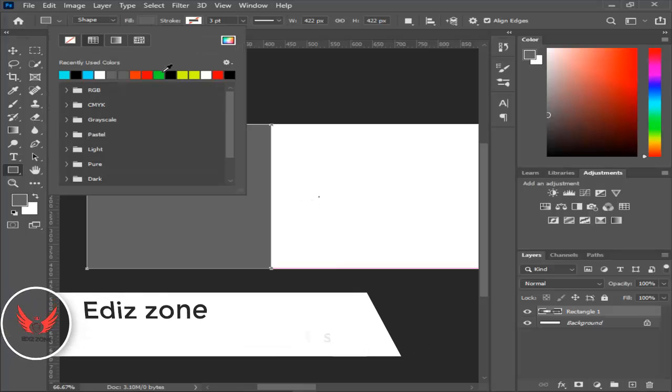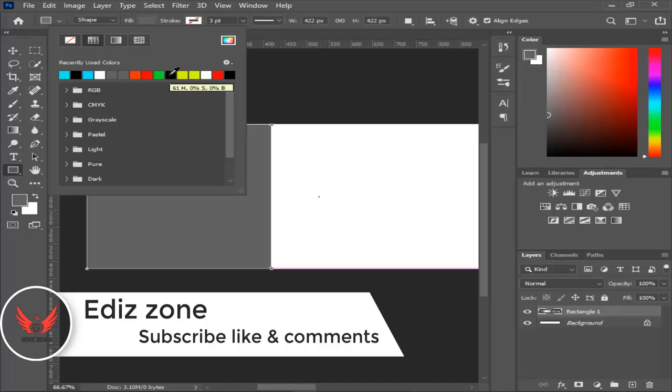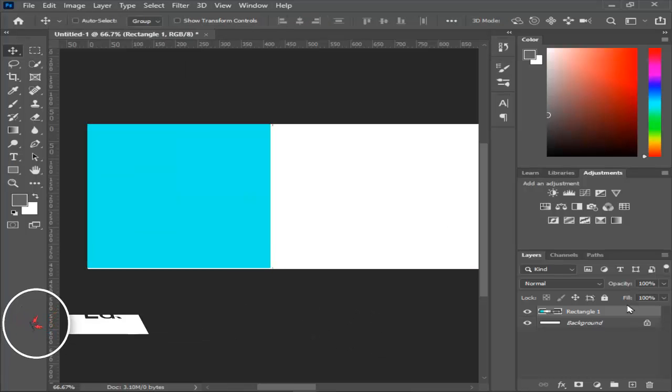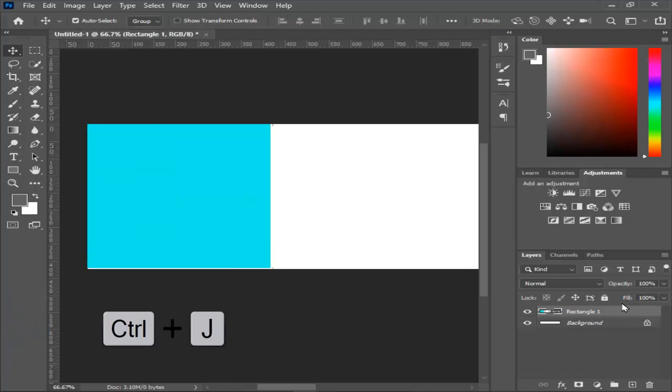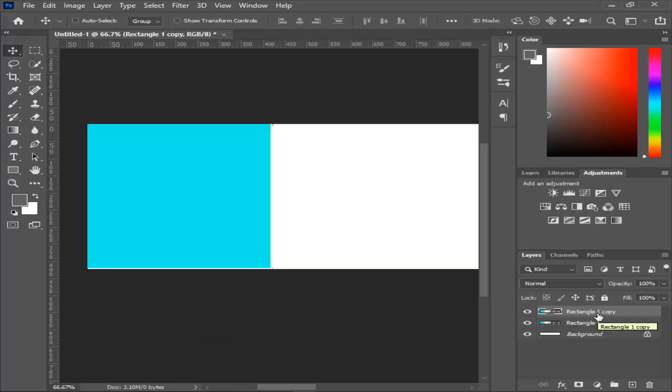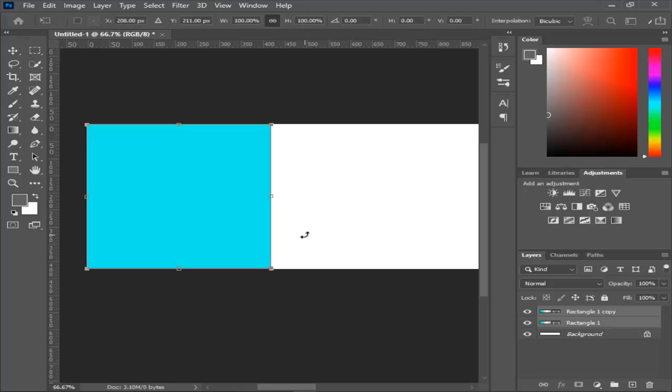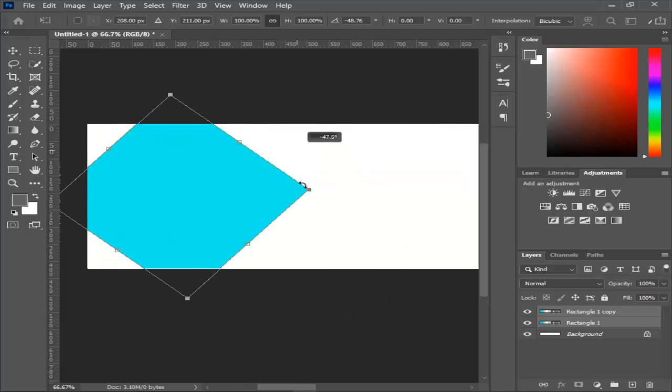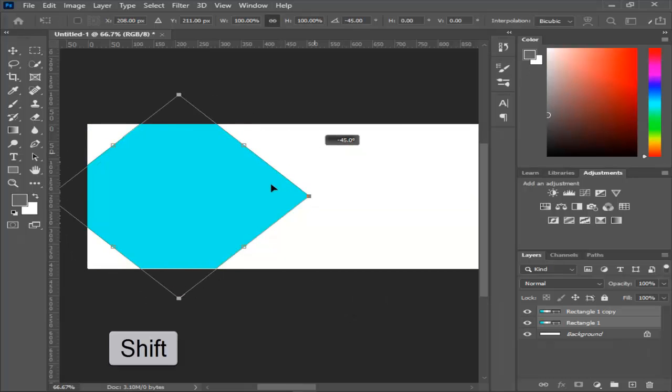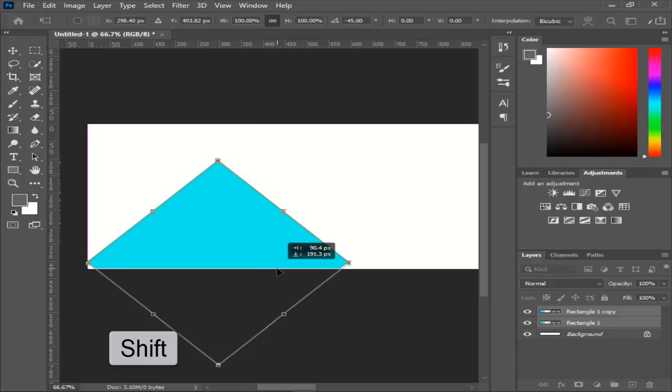Now we change the color. I like this color, so I select this one and hide it. You go to the second layer, press Control J and make a duplicate layer, and now make another duplicate layer and press Shift to select both layers, and again Control T, and now you use Shift for the center line.